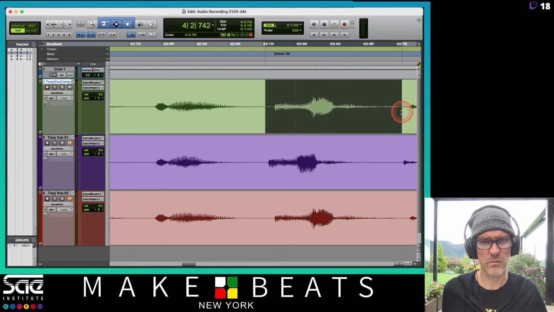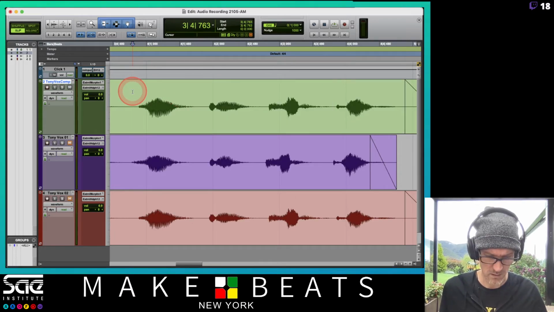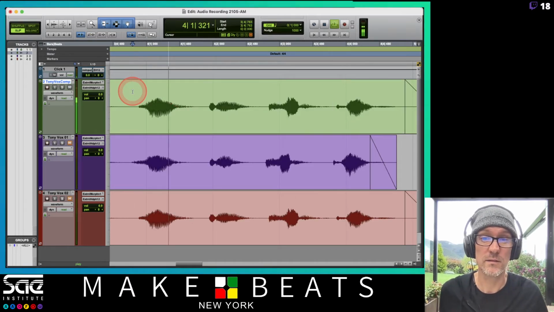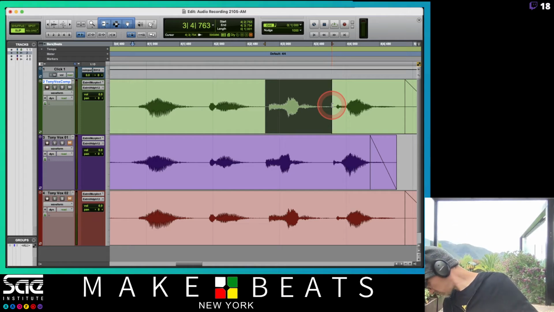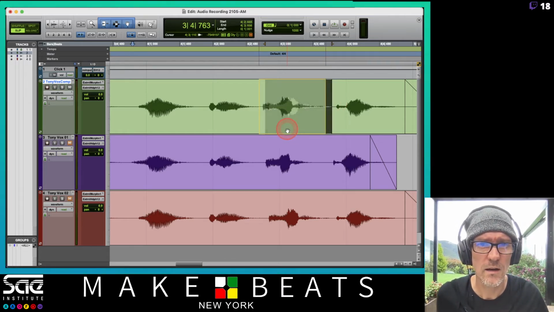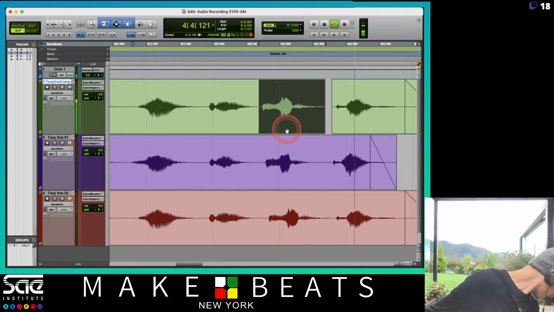I'm going to move, which way? 10, 11, let's see. Hold on, let me listen to it one more time so I can just hear how fast or slow it was. 9, 10, 11, 12. It's a little bit on the slow side, so let's go ahead. I'm going to hit Command E to cut it open there and separate it out. Let's move that way. 9, 10, 11, 12.